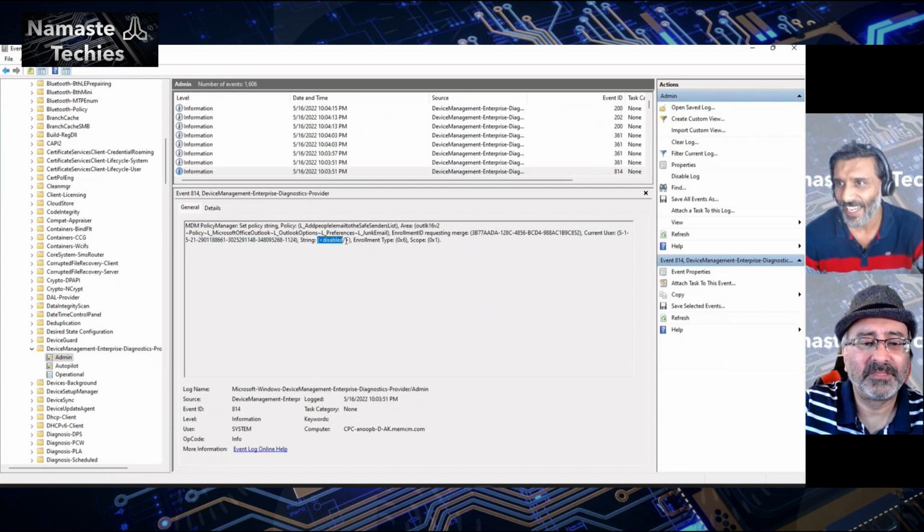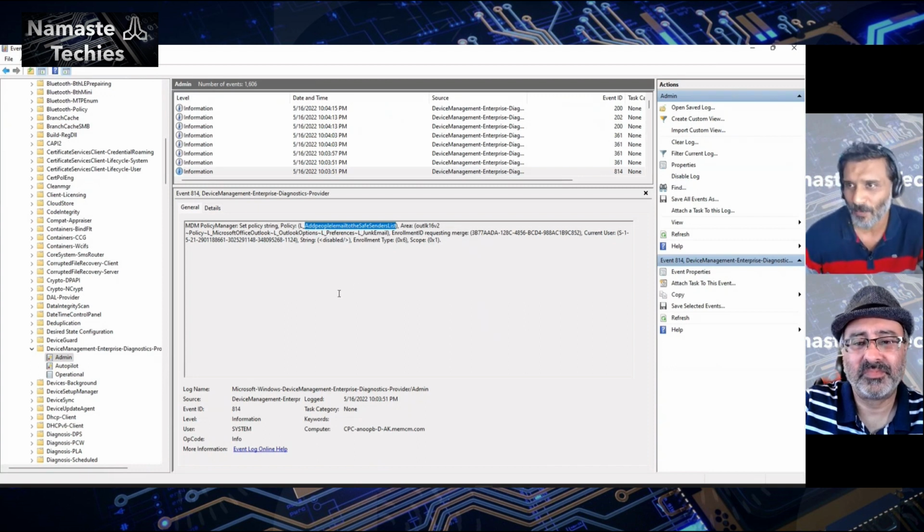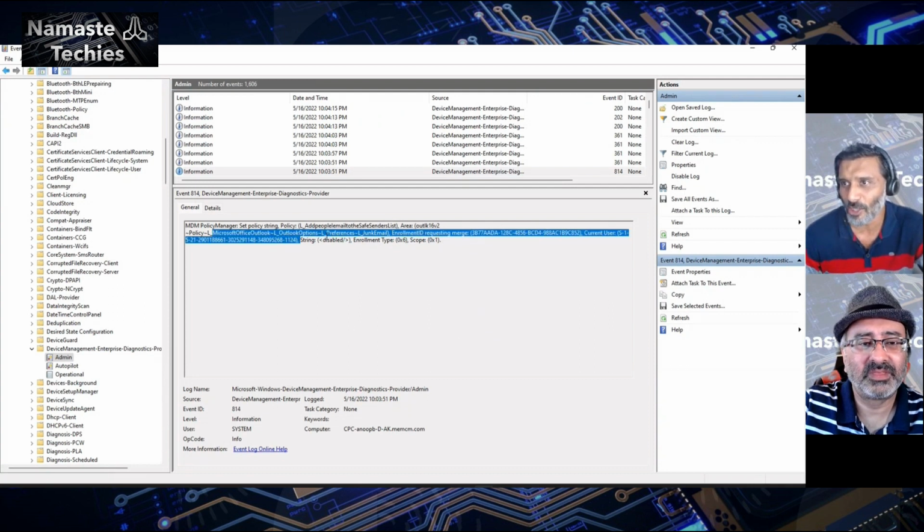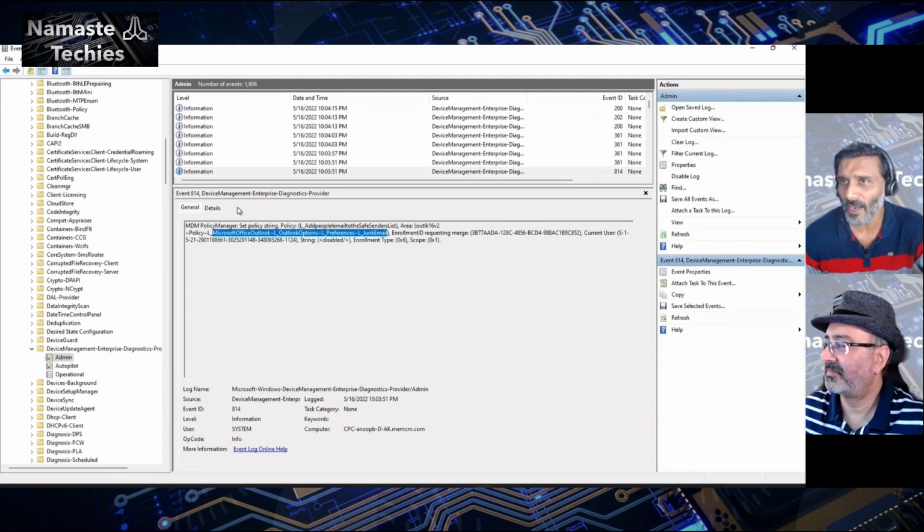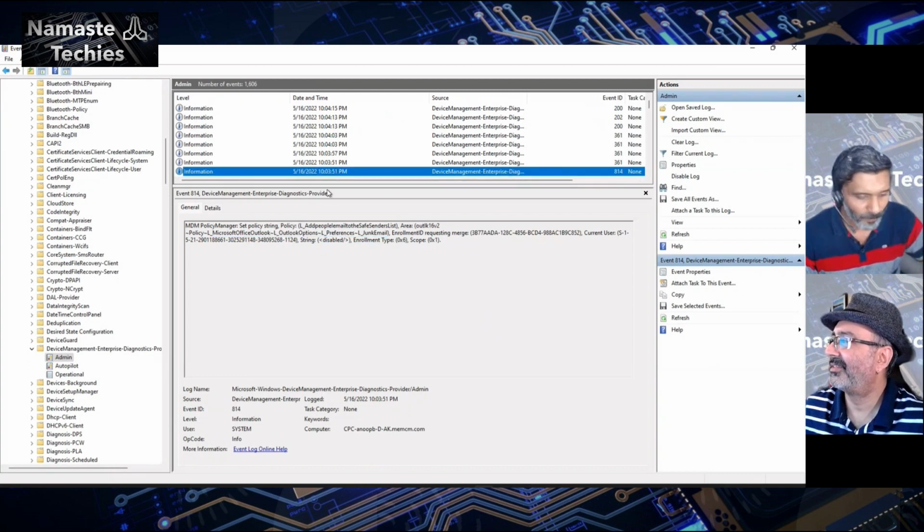And this is disabled. This particular value is disabled, add people mail to the safe sender list. So that is disabled by this particular policy for that particular user. And junk mail, all those options are part of this particular policy. So that is deployed. That is why I searched for 814.